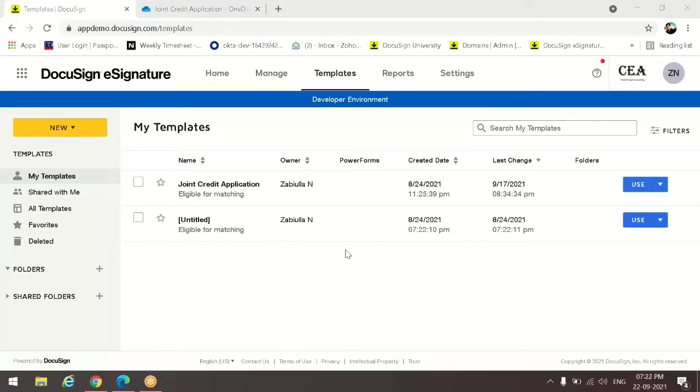Before going for that, a DocuSign e-signature template is a great way to speed up the process, and it helps reduce the risk of errors when sending out envelopes. It is also beneficial for any scenario where you frequently send the same or similar documents to different people, or send different documents to the same people.